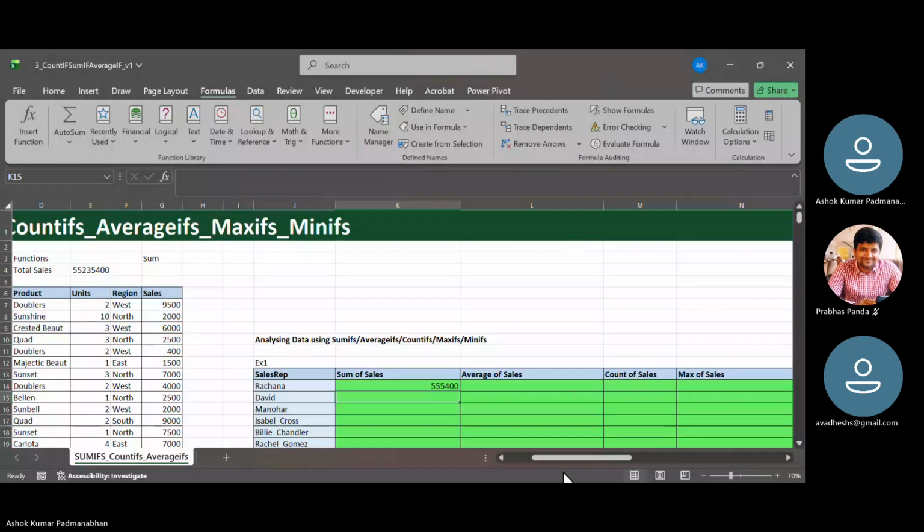Comma. Sum range. For the sum range, we will have to put parentheses inside parentheses? Which one? Sum range. Sum range is the sales column, right?